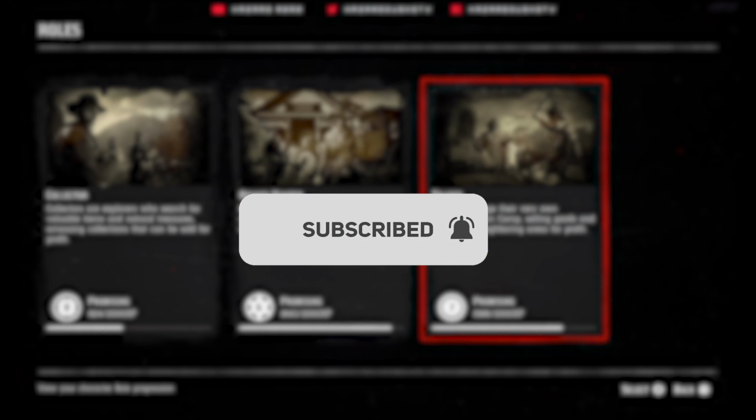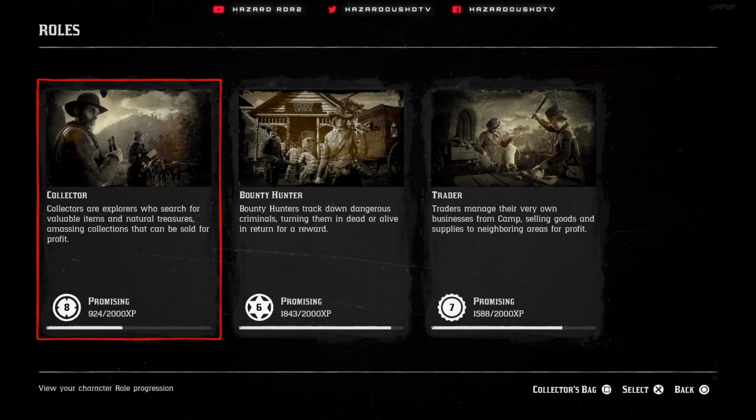Let me know if you guys want to see Bounty Hunter and Collector rank up fast methods. I'm going to be working on those next because Bounty Hunter is pretty straightforward, and also Collector, there's a major tip that you guys need to know. Make sure you know it.